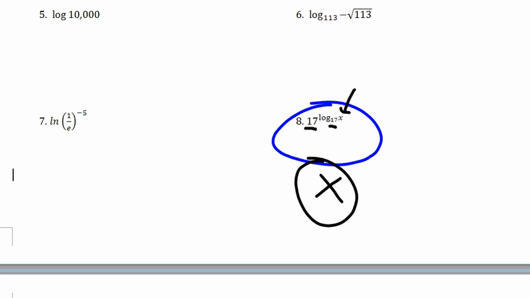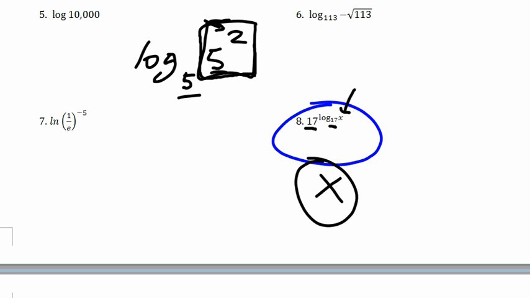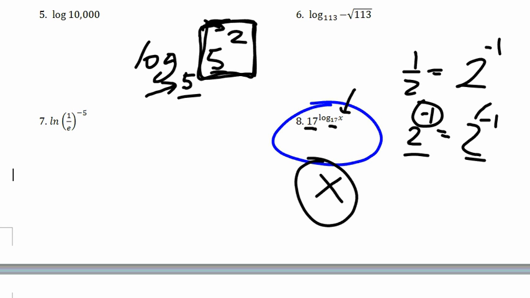Okay, a few other little patterns. Let's say you had log base 5 of 5 squared. What's the answer? The squared, the 2. Because if these two are the same, that's the answer. Now really what this is about is bases being the same. Think about this for a second. Do you get in a way that 5 squared is a little problem that has a base of 5? And do you get that this 5 is the base in the log? The bases are the same. So the answer is in the exponent. That's the same thing we'd say kind of if we had this. And if I rewrote it as 2 to the negative 1 equals 2 to the negative 1, hey, the bases are the same. The answers are in the exponent. You get the answer from setting that equal to that.